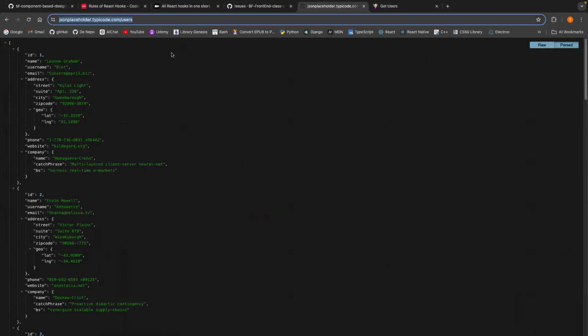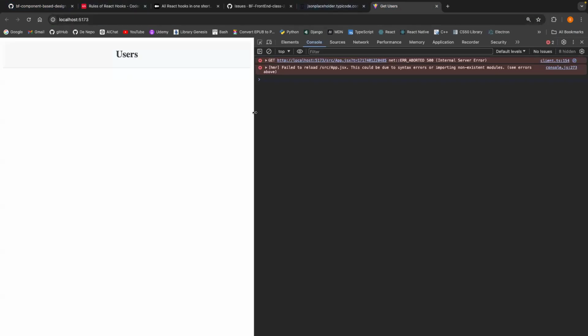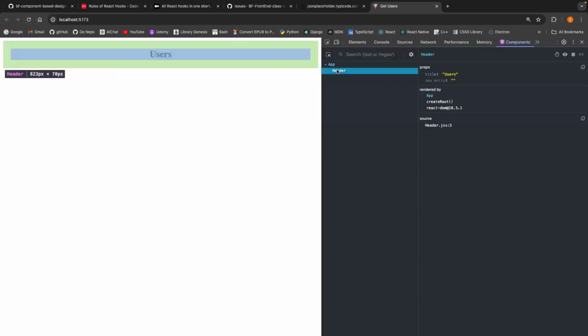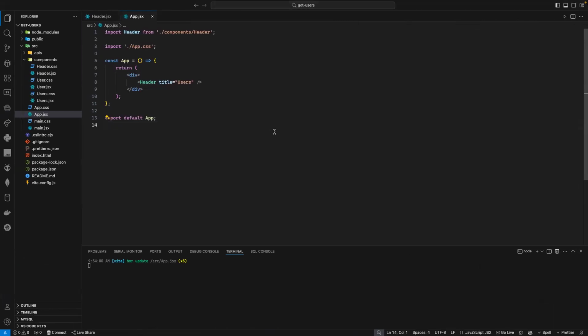And now here, if I go here, I have some styling, but I don't know if they will be implemented or not. Yeah, they are implemented actually. So as you can see, that's my component here. And if I go to React, well, that's my component. And I see my props. And this component will be re-rendered mostly by app, as you can see. So by the root component. Cool. Now the second step, what do I want?